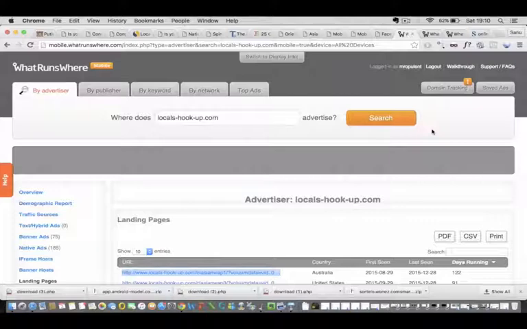And I want you to basically put their domain name into What Runs Where, and try and do some research on Mobile Ad Scout as well if you want to start promoting pop and redirect traffic with antivirus offers or sweepstakes style offers. You can just use Mobile Ad Scout.